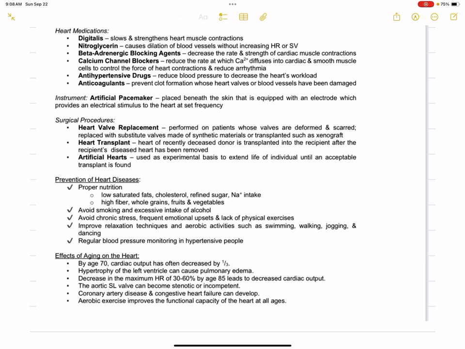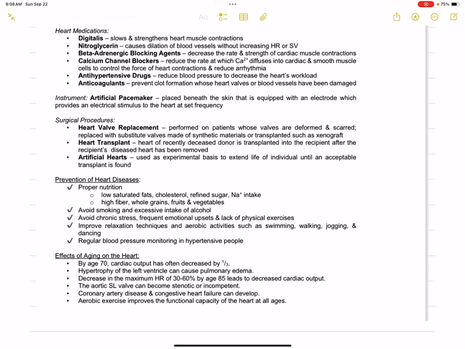And heart transplant. Heart of a recently deceased donor is transplanted into the recipient after the recipient's diseased heart has been removed. So, di ba, sa heart transplant, budlay siya nga procedure, kay sometimes, ang body ta, gina-reject man ang heart. So, may ara na siya cases nga may donor na, pero maabot ang time, like in a few days or few weeks or months, i-reject sang body ta ang heart ta. So, depende ang heart transplant. Okay? May ara man mga successful heart transplant, pero may ara man nga hindi.